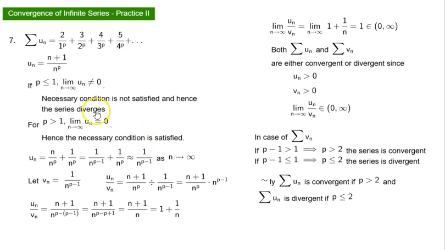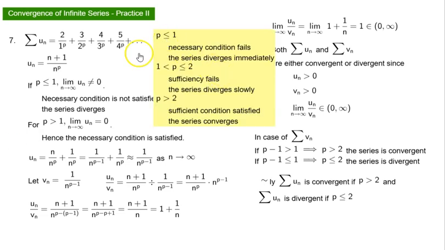So here, very importantly, look at this. The necessary condition is not satisfied and hence the series diverges. That whole process stopped there itself in case of p less than or equal to 1. Now, we said p greater than 1, limit u sub n equal to 0, and we proceeded further because the necessary condition was satisfied. But now what is happening? We are getting a divergent case again. So let's arrive at the intervals and understand this.